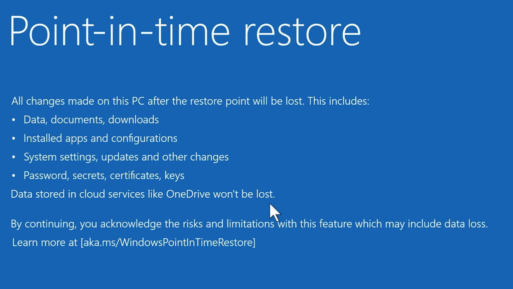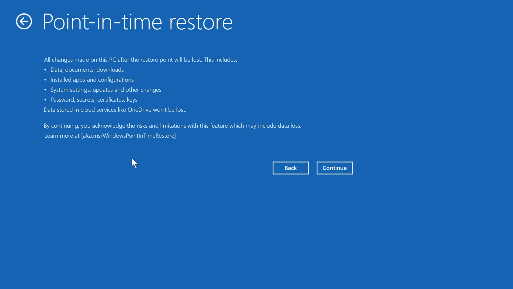It just affects your main system disk. Like I said, it doesn't affect other drives on the system. So if you've got a D drive, an E drive, a Z drive, whatever it is, it won't affect those at all at this time. It will only be for your primary operating system disk and whatever is enclosed on it.